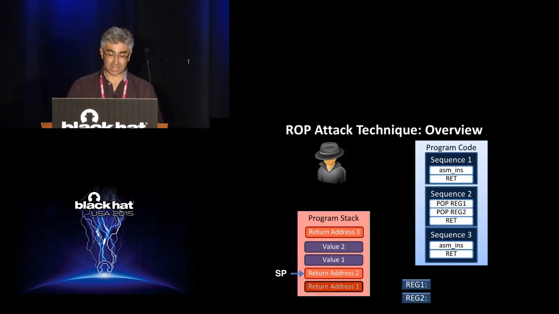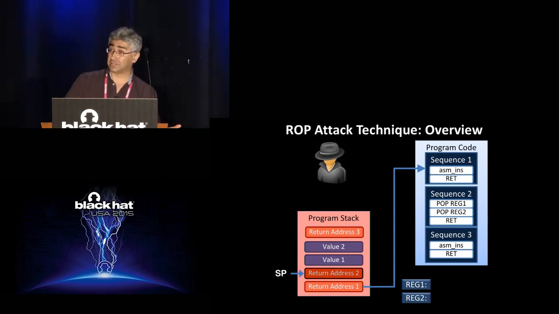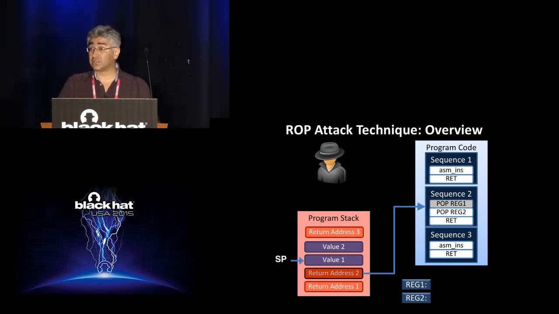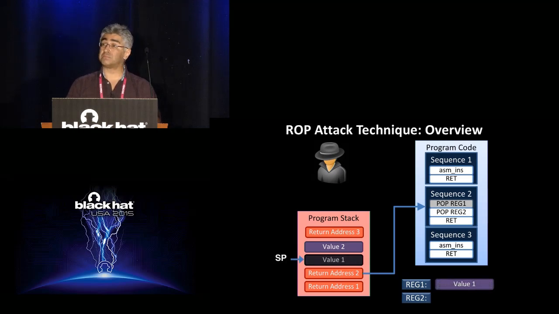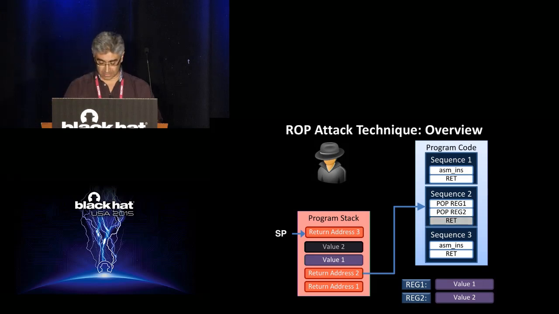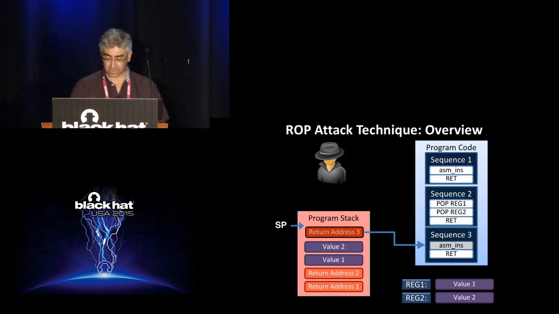And then the first return address takes you to the first sequence, which is the first gadget, for example, and then the stack pointer is moved, and after the return, you use the return address which is on the stack and go to the second sequence, where the register values are popped and change the content of the register based on the values that the adversary has already chosen. And then it goes further again, a kind of loop that continues until the attack is completed. So this is the principle of this attack.